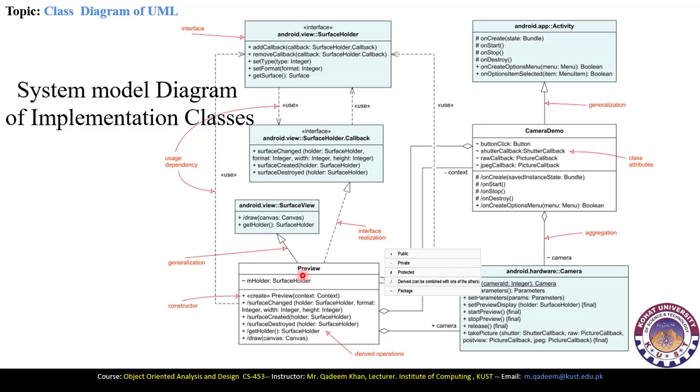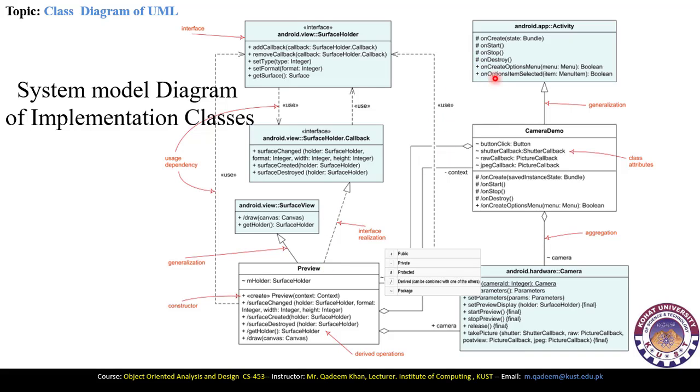Now you can see that the Preview class is italic. The reason behind it is that it is an interface class. You can see that android.view.SurfaceView, with the scope resolution operator, is non-italic. That means that it is a concrete class. Now, if we are provided with an interface here, the interface is a stereotype, which means it is an interface class. This Preview class is an abstract class.